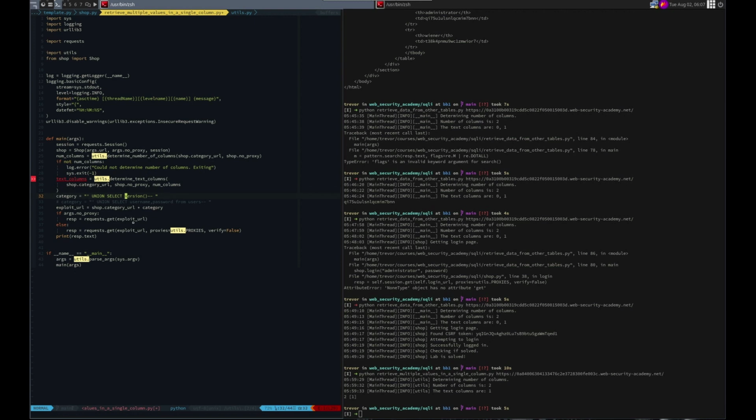instead of doing this, we need our nulls here. And we need to create nulls equals null times num columns.